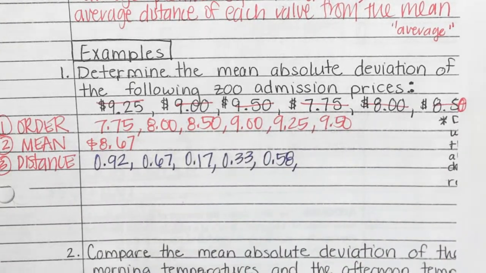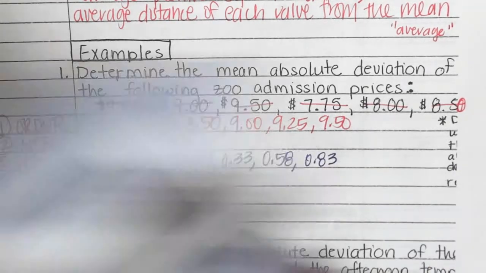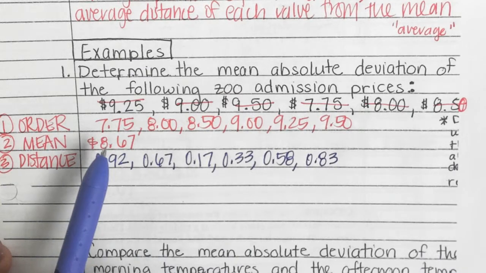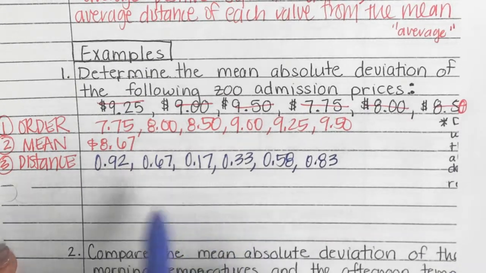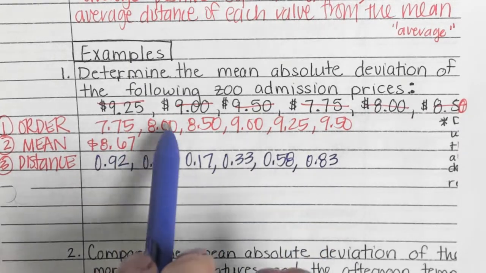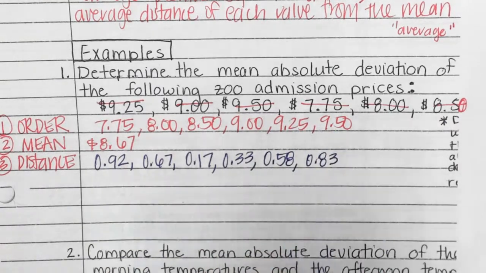Yes? Do you have to put the answers in order? Oh, no. Wait. Hold tight. I see what you're saying. No. You're going to leave your answers in the order that you did them in. So it's finding the absolute value of the number. Well, not technically the absolute value because it's not the distance from 0, but it's finding the distance between each number and the mean. And no, to answer your question, you're not going to go back and put these in order. You're going to leave them in this order because that's where they match up with each of these numbers. Does that make sense? Okay.